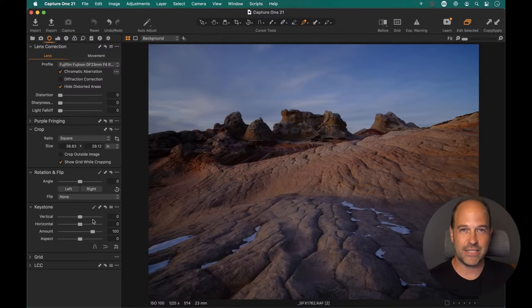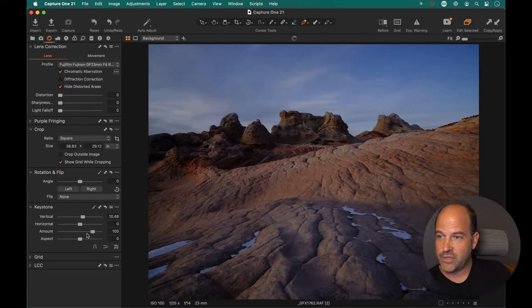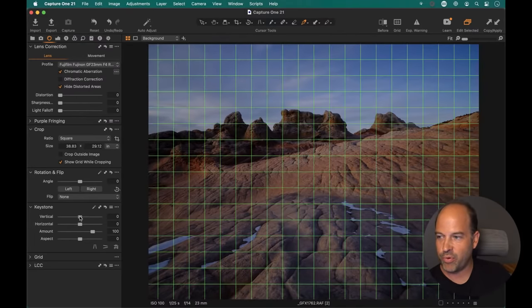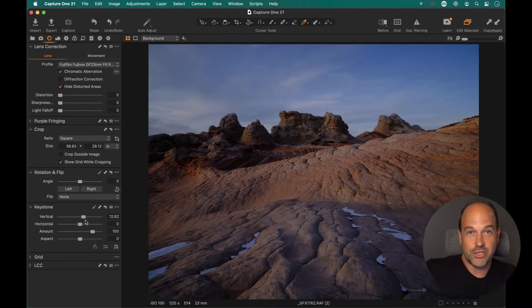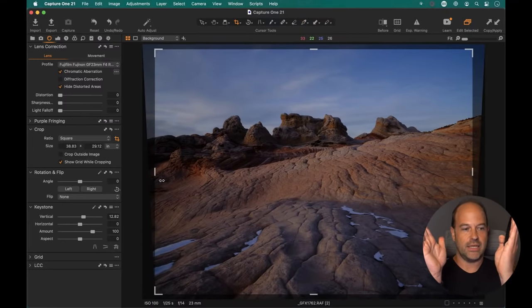So generally the keystone tool is used for architecture and interiors. But it also can be nice if you just want to change the lie of the land a bit. So I felt that just those rocks in the background, I wanted a bit more prominence to them. So just with a few points of the keystone tool, we can raise up the back of those cliffs a bit. It's not by much, but when we look at the crop tool, we can see what it's done. It's just pushed the edges out like so.